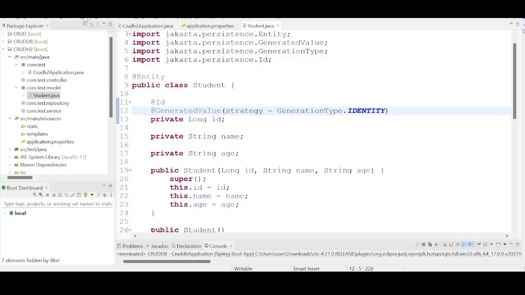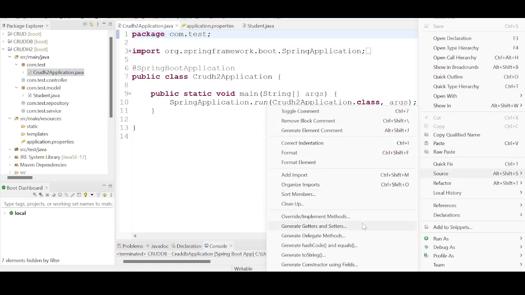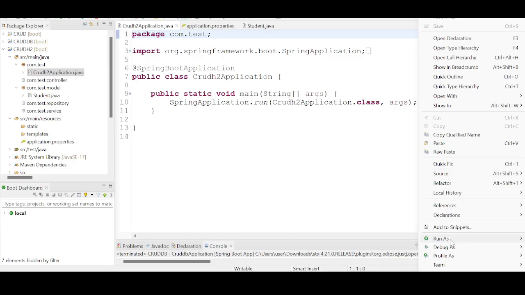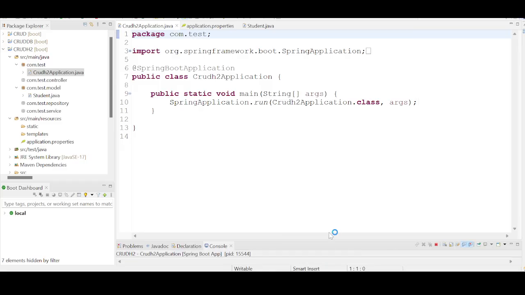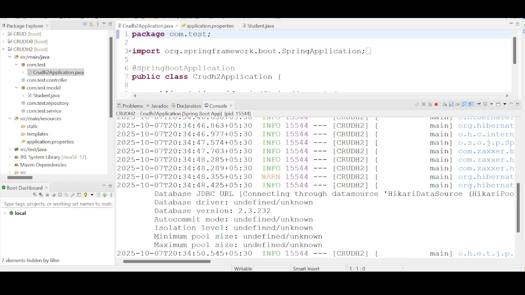Let me run this application and see. We're not going to get anything now. We'll see how the server starts. Run as Spring Boot. Now focus here. Database JDBC URL.